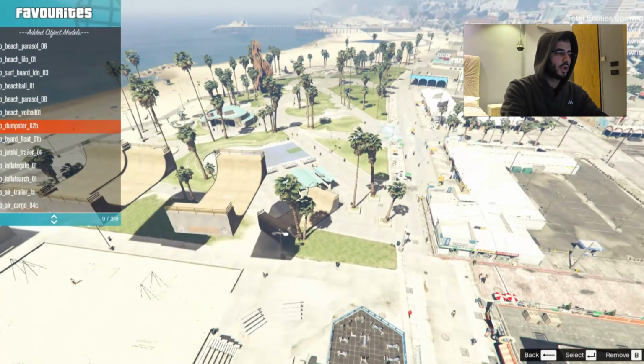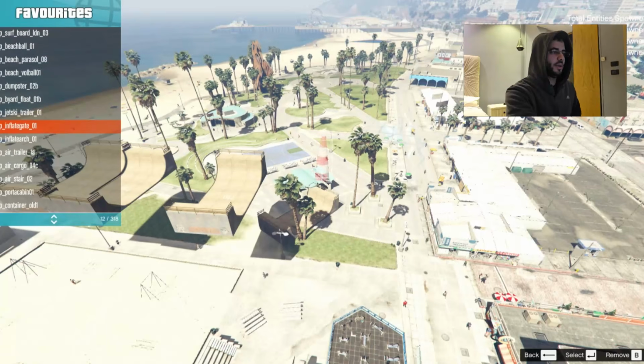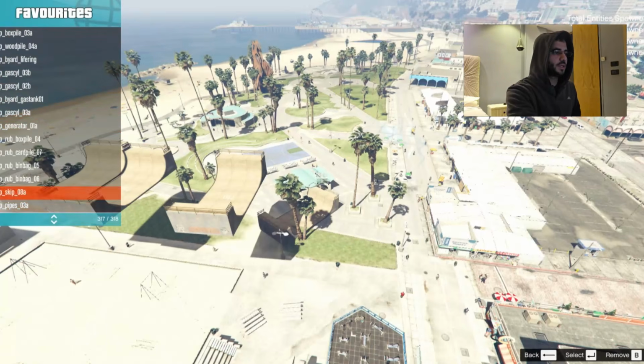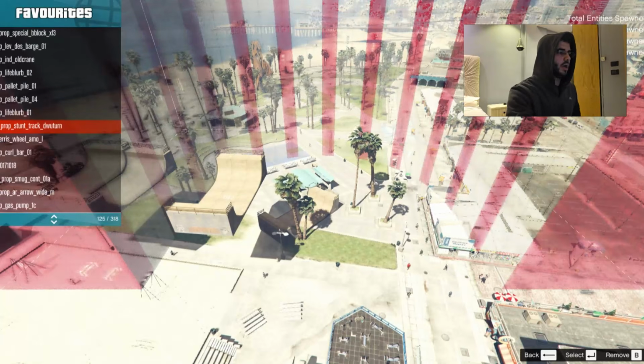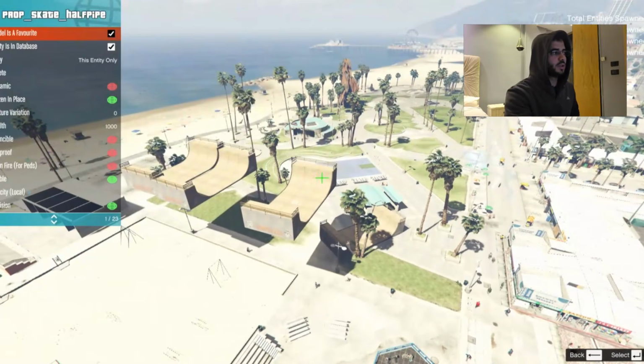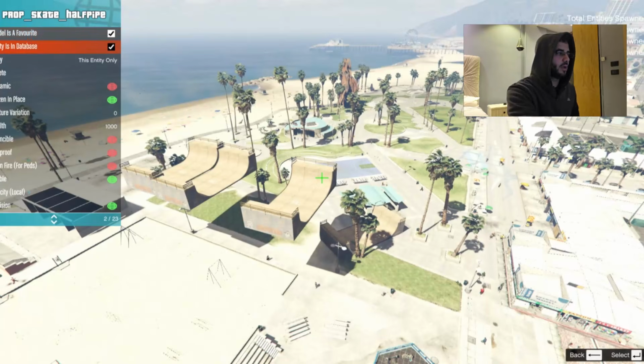So there we go. Now it's previewing the objects that I have already saved, right? For this one, what is it called? I'm just gonna cancel this. It's called skate half pipe, right? Yeah, a half pipe skate.